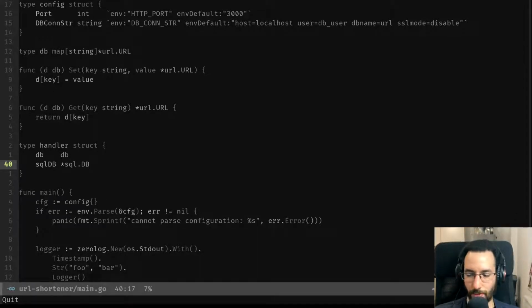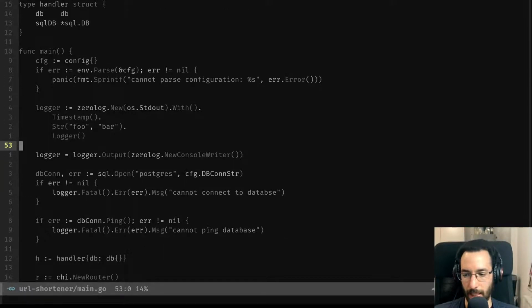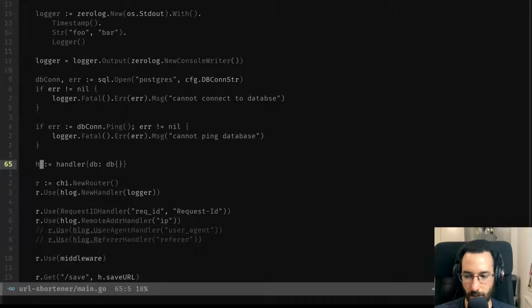Later on, when you start actually structuring the code better into packages and everything, we can have a proper type to abstract the database. But let's just make sure we know how to use a database inside the handler. Later on, probably in one or two live streams, I'm going to make one whole stream to refactor it, start writing tests, and make the code more organized. But for now, let's just learn how to make things work.